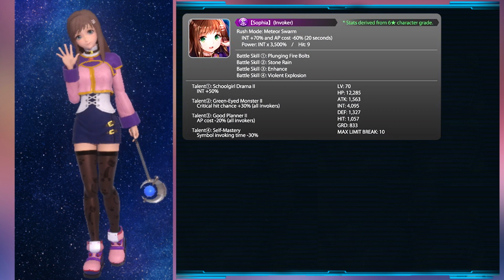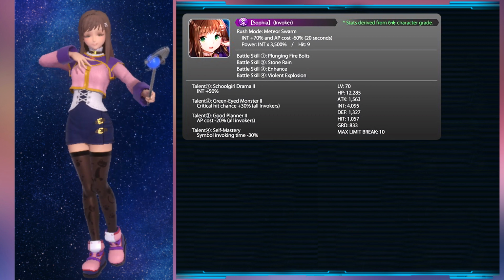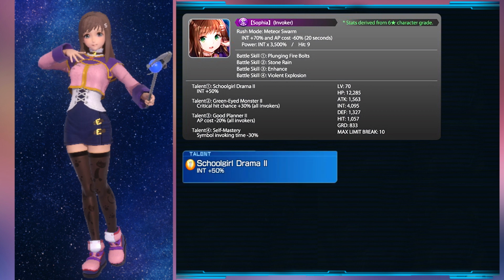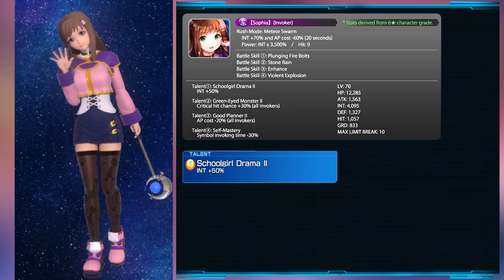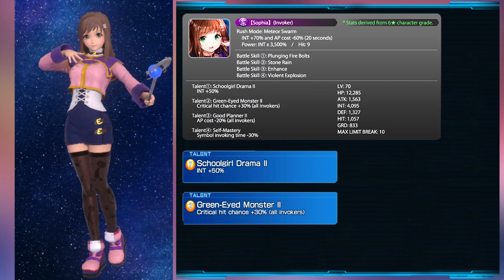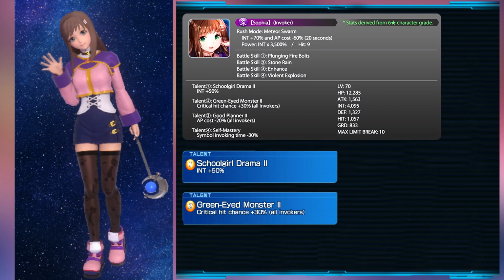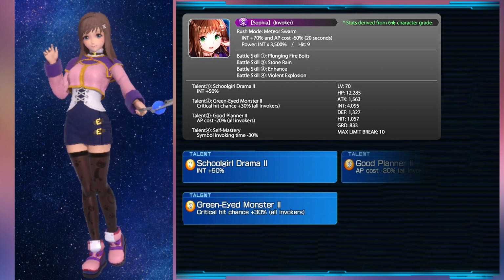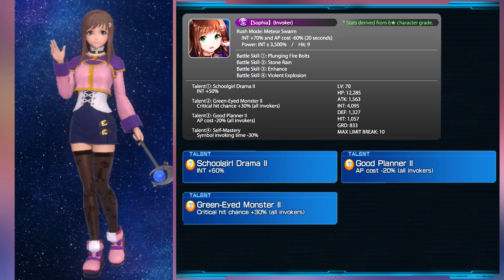This allows her to do a lot of damage, and her offensive capabilities are further enhanced by her talents. Her first talent, Schoolgirl Drama, increases her int stat by 50%, which I'm pretty sure is already included in the 4000, so that's unfortunate. Her second talent, Green-Eyed Monster, increases the critical hit chance of all invokers by 30%, which allows them to do more damage and frees up an accessory slot because you don't have to run the Hawkeye charm.